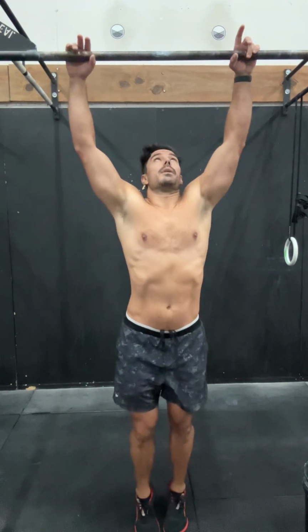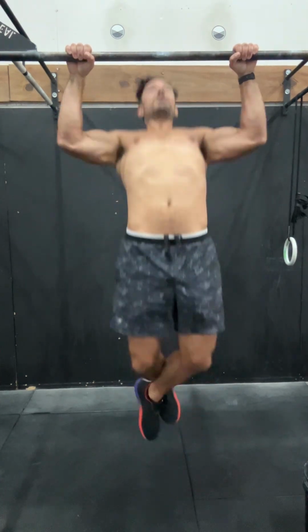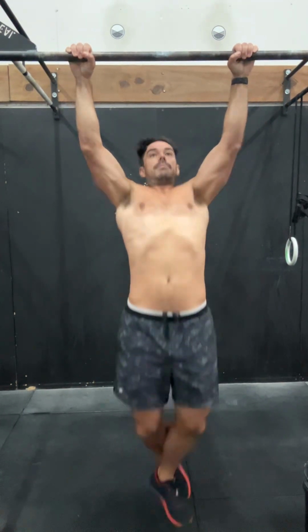Mine's roughly at 2,000 calories. For a lot of people, it's going to be roughly 10 times your body weight. So depending on how much muscle you have, 196 pounds with some decent muscle, my BMR is about 2,000 calories.